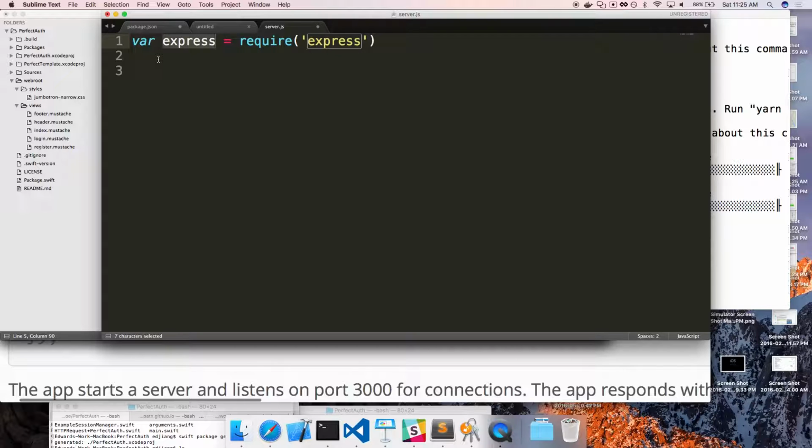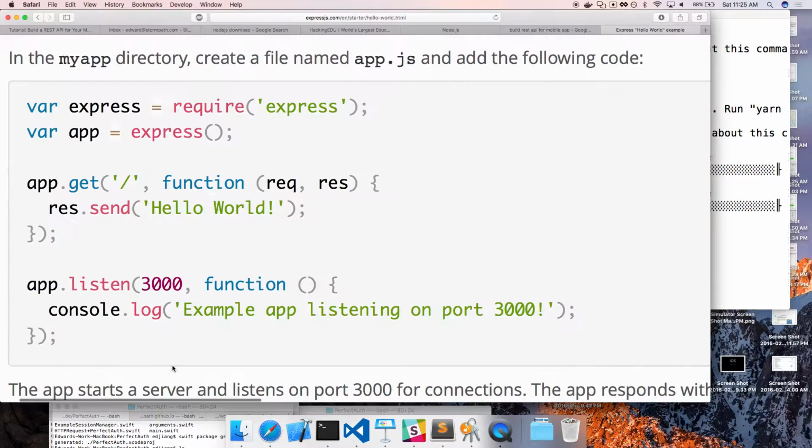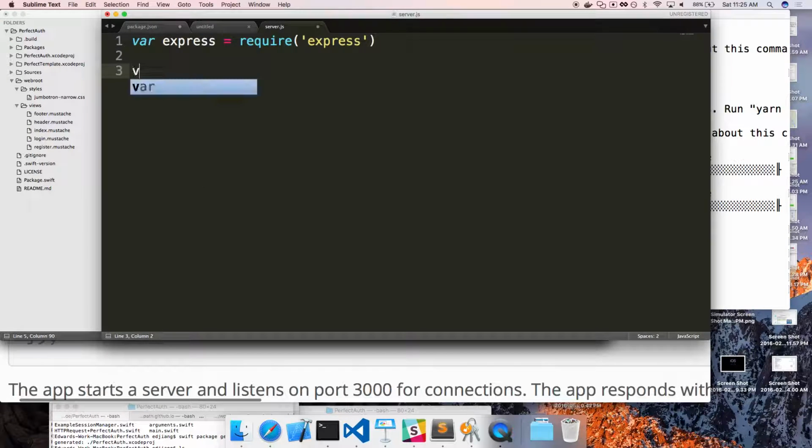The second line that we'll do is var app equals express(), open and close parentheses. We'll take a look at the Express API in a little bit, but one of the things it tells us is that if we want to create an Express application, we have to run this function, and this will create our own instance of an app that we can use, configure, and host an application with.